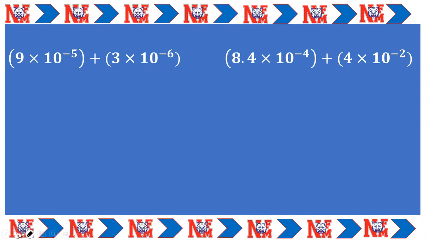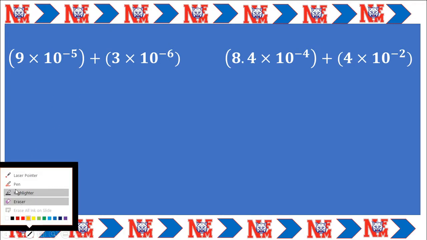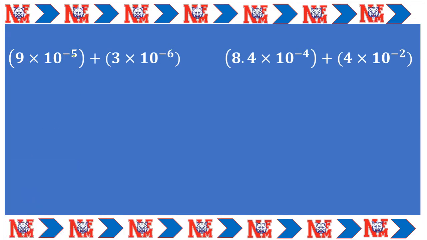Oops, let's just start over. Take two. Okay, so again, it doesn't matter which one. Let's just pick. Let's make this one that I started out with a -5. So I'm going to keep this side as is. We're going to make adjustments. I'm going to make this 10 to the -5. Going from -6 to -5 is increasing. So if I increase here, I have to decrease here, and I'm going to make this 0.3.